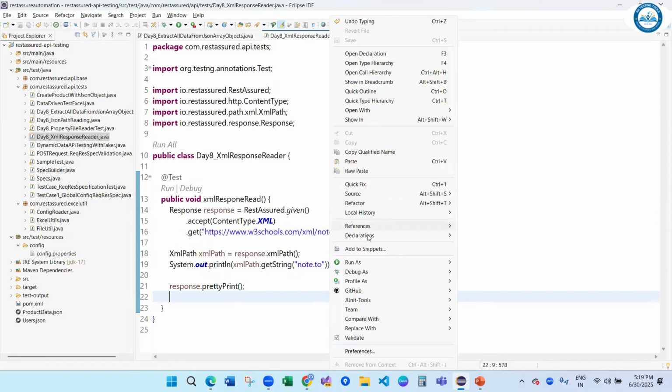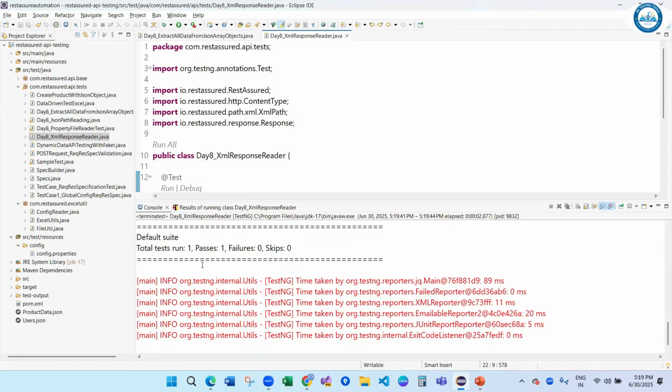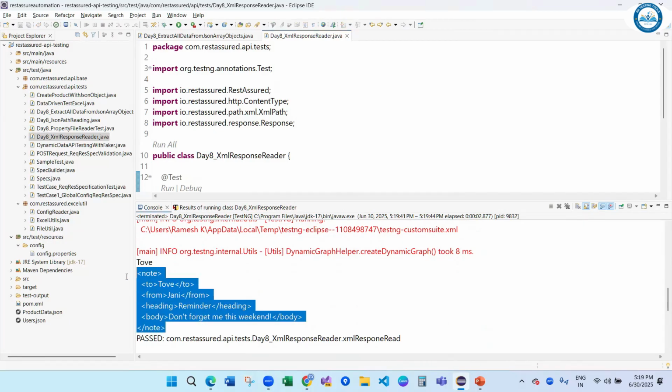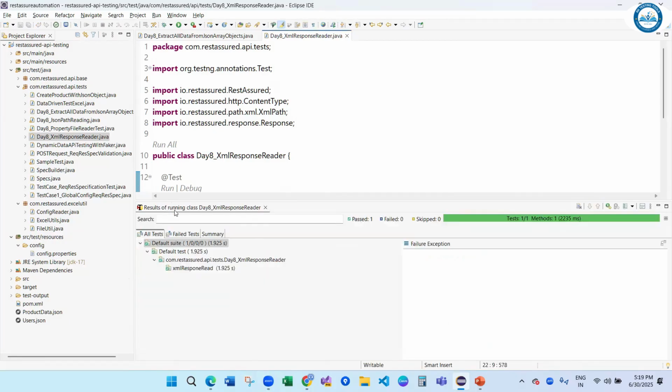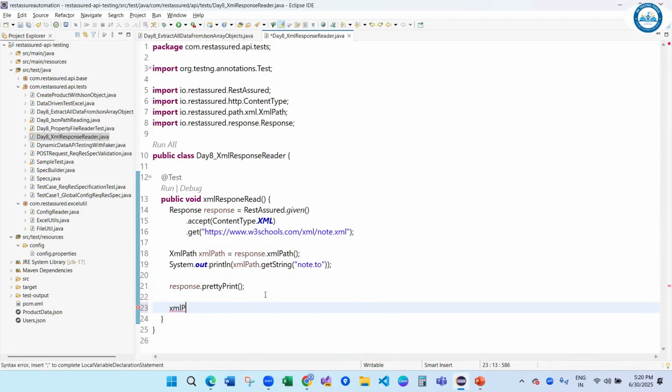Right click, run as TestNG test. So now all the data is coming here, but I want to read it in a different format. I'll show you that. First, let me read all the data. XmlPath is already declared, so no problem.